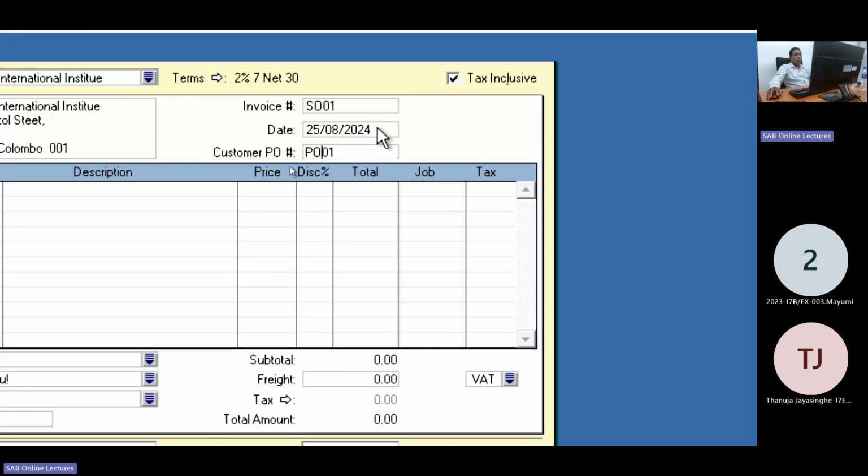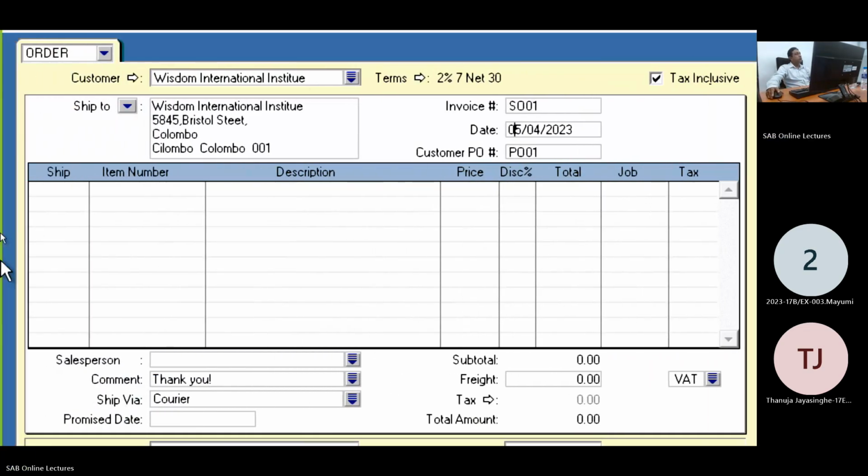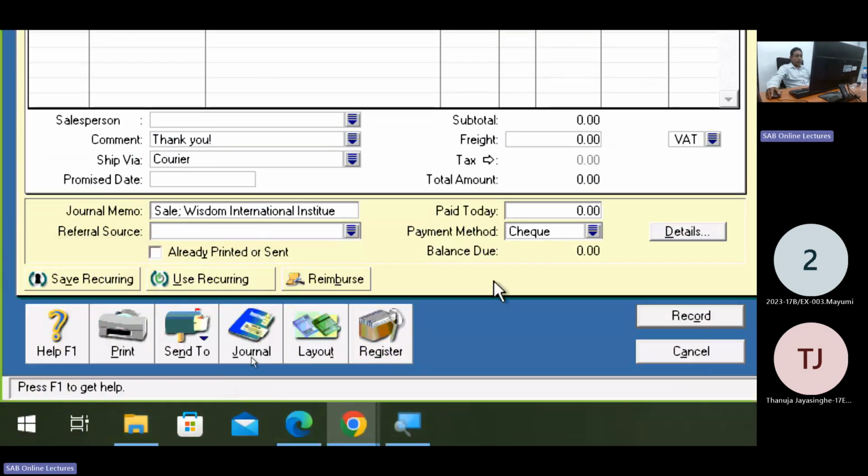Date on 23 April, 5th. April 5th. Not service item, item. First you raise the order.